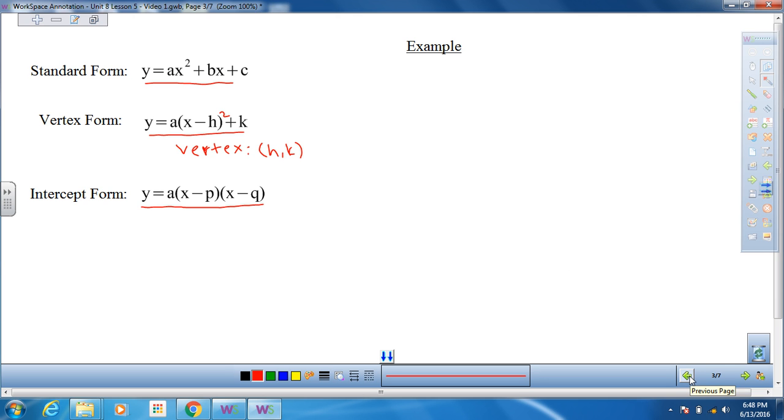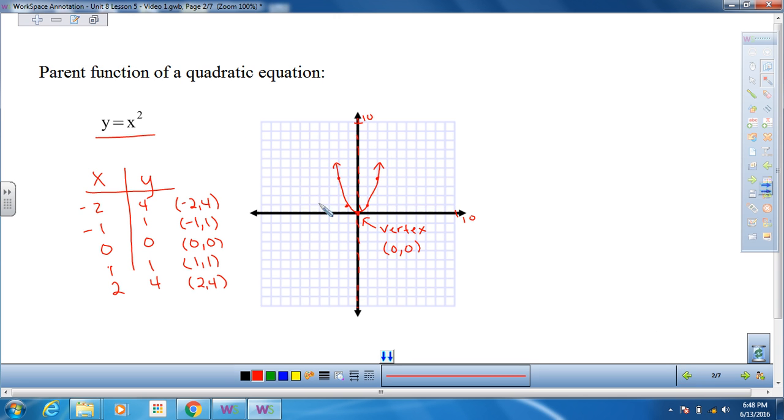I want to go back a little bit and talk also about a pattern. When we're squaring x, our y values are x squared. So if we go over 1, we'll go up 1 squared, which is 1. If we go over 2, we'll go up 2 squared, which is 4. And we could also find another point by going over 3 and then up 9. 3 squared is 9. So there'd be another point up here if I continued. And of course I can match it on the other side as well because of that line of symmetry. So we're going to use that pattern to help us graph.